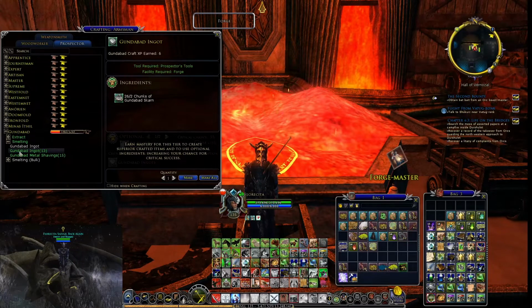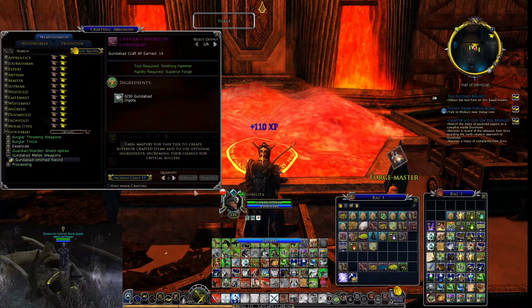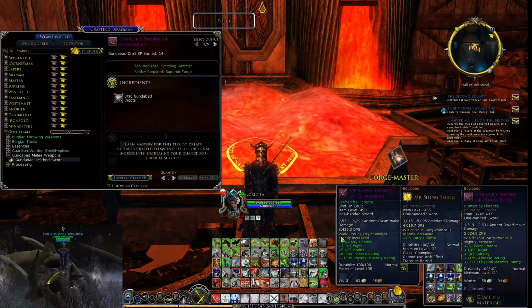is we're going to make the sword. So we go back to our weaponsmith, and we are going to make the Gundabad smith sword, already selected. We got our 30 out of 30 Gundabad ingots. We're going to go with one, and we're going to make it. Okay, and there's the sword, and it's better than my officer's sword of minus Ethel.